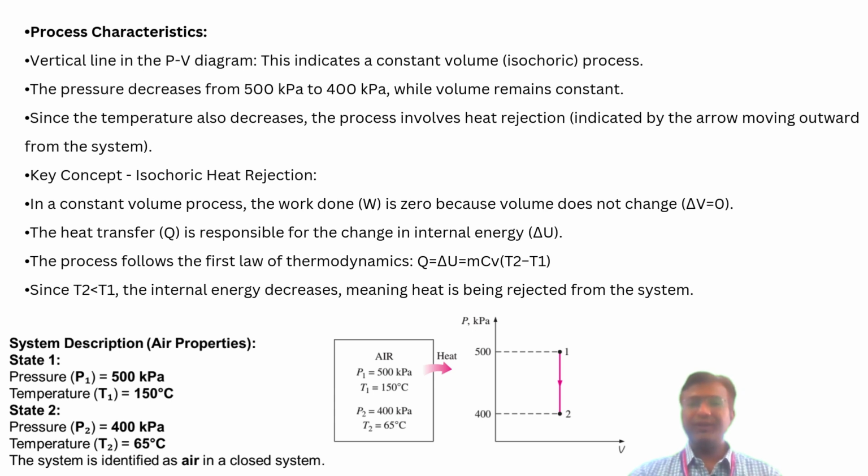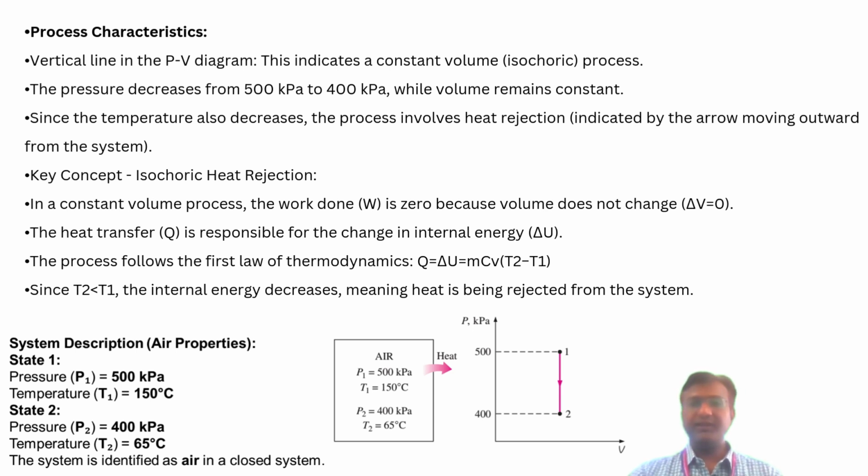Now, if the work done is 0 and this is a constant volume process in which other parameters such as pressure or temperature are going to change, what change is going to happen in the system? If there is no work done, there could be a change in the internal energy of the system.